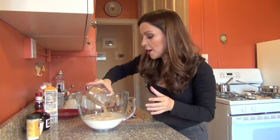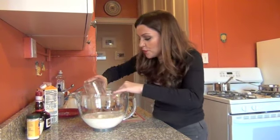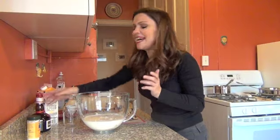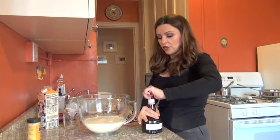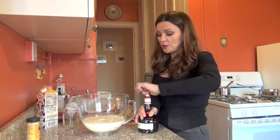Now half a cup of brown sugar. You know how brown sugar behaves — it kind of sticks together. And then finally a little pinch of salt and a dash, more or less one tablespoon of Grand Marnier. This is one of my favorite liqueurs and it really tastes very good together with bread pudding.